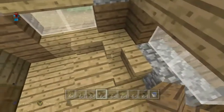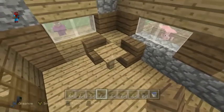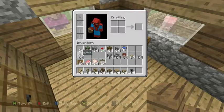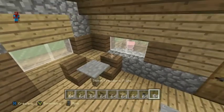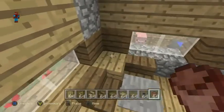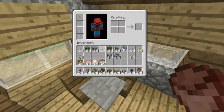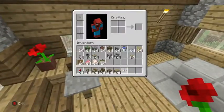Also, this seating area that we have here, destroy the oak wood stairs, replace them with spruce wood stairs, destroy the pressure plate on top of the table, and replace it with a stone pressure plate, and it just looks a lot nicer also. If you like, you can also place something like a flower pot on top of the table, and you can also place a poppy inside of it, just to make it look a bit more pleasant.